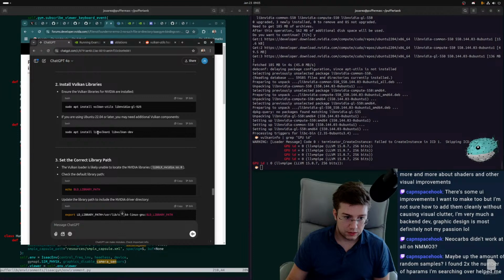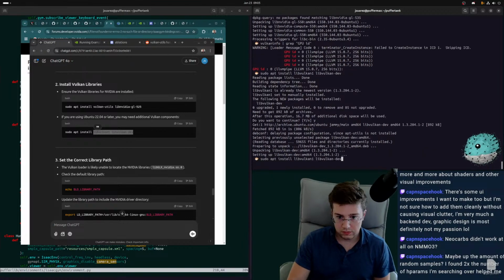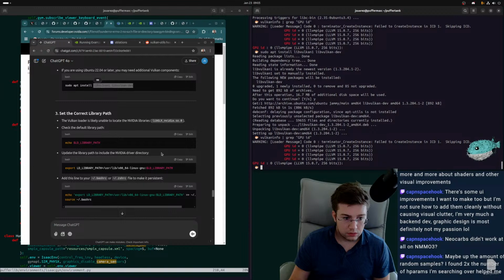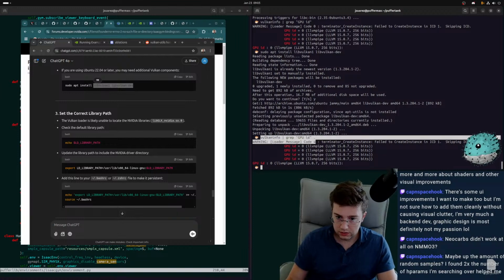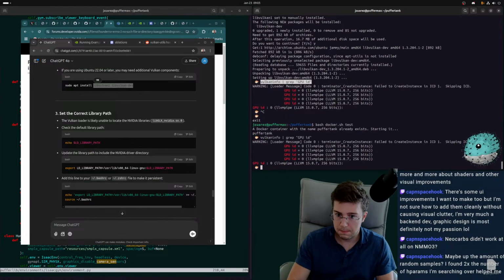Okay, so that doesn't do anything. Also does not do anything. Try this again with a new shell real quick. No, so it still does not work.